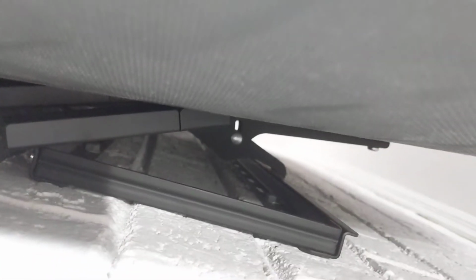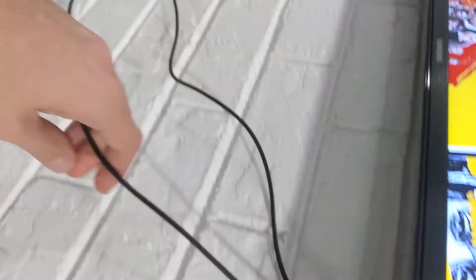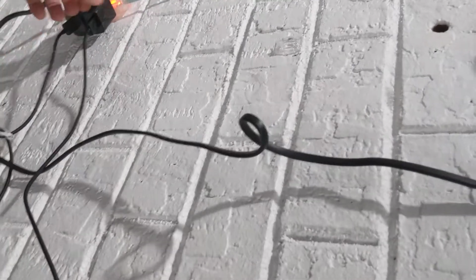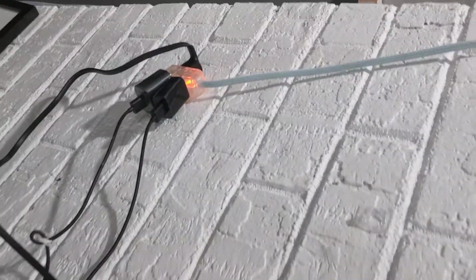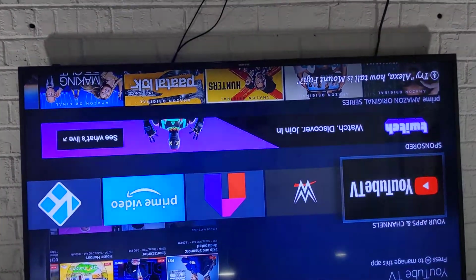It is plugged into the TV in the back into HDMI 1, 2, or 3. It does not matter. And then it will have a power cord. That's a very thin black cord. I will have it connected in the box. And as you can see, it will plug in right here to my extension cord to make sure it has power. All right, so all you'll do when you open this orange box, you will take the Fire Stick out.